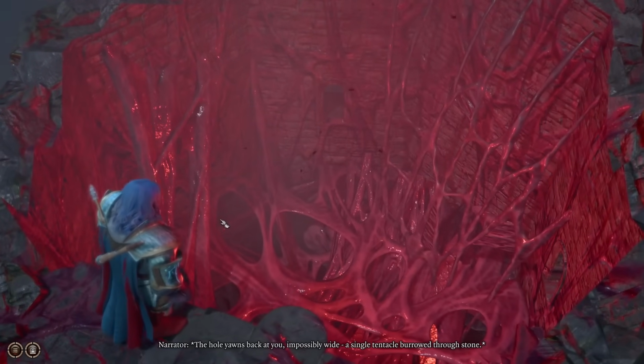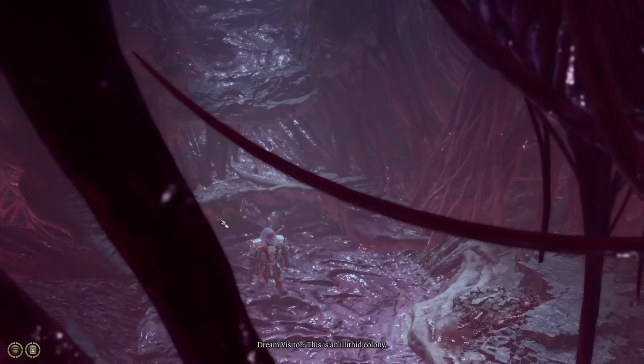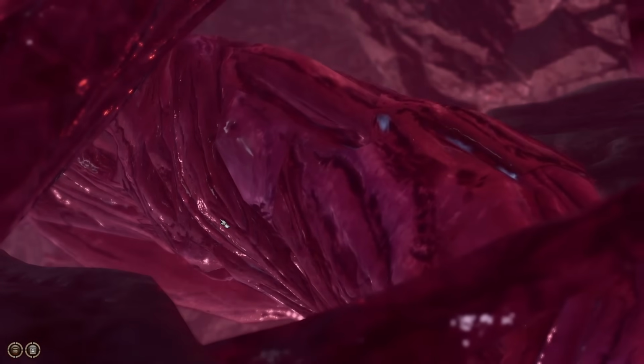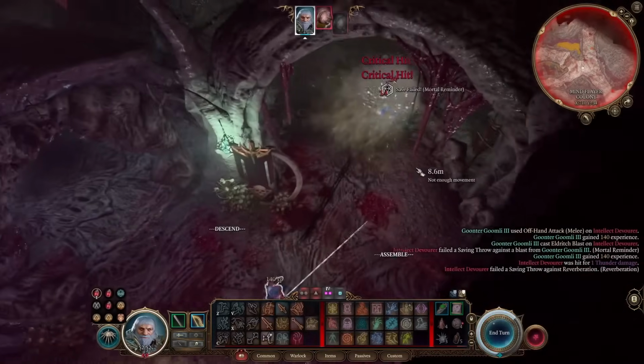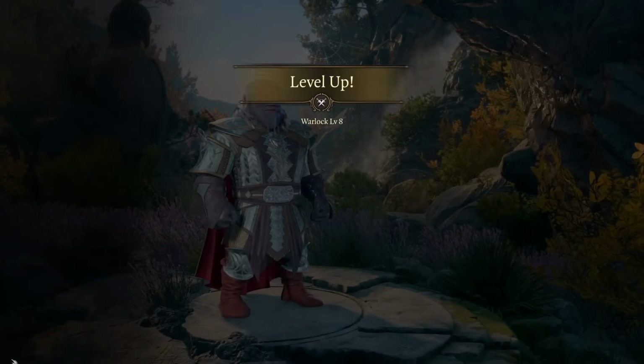And we quickly zoom after Ketheric into a big old hole that leads into an underground illithid colony, presumably where the Elder Brain our patron is seeking resides. There's plenty of intellect devourers lurking around that all give a bunch of XP, letting us hit level 8 right after entering.